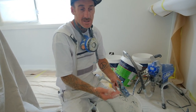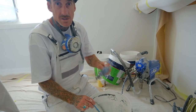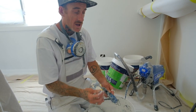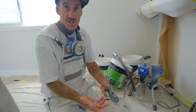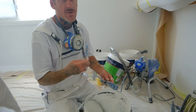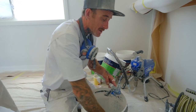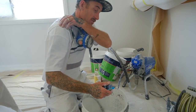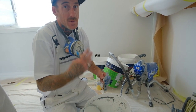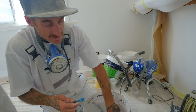Because probably the last 15 jobs I've run the 100 mesh, I've run the Contractor PC, I've run primer, sealant flat, wash and wear, exterior weather shield through it. So I've run a variety of different products through it, and I've really only had this problem the last couple of jobs. So it's definitely that problem. Running the FFLP tip with the 100 mesh and your Contractor PC is the best combo, as long as you keep your stuff clean.